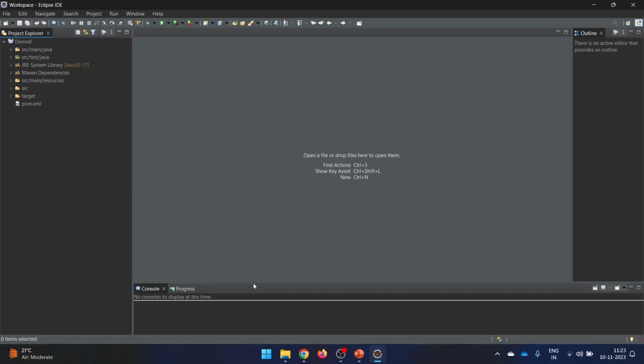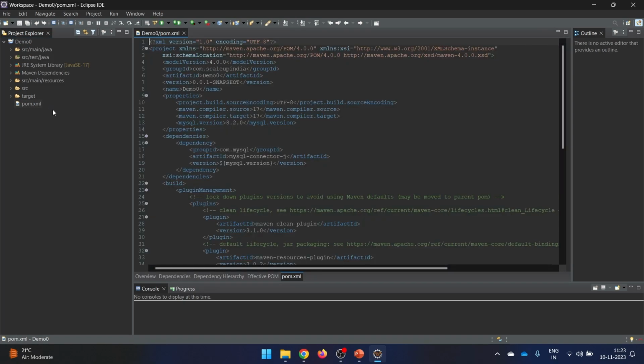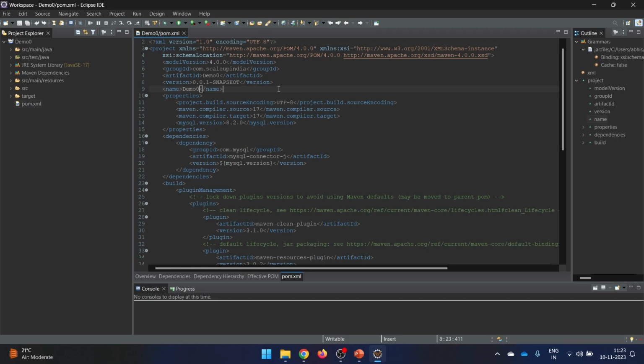Now we start with this demo. First of all, we'll go for the pom.xml. One important thing to remember is that all of our demos are going to be made with the help of Maven. Because as you know, with Maven we can control the dependencies and jar files in an effective way. We can test our application with the help of JUnit and then we can do other steps also like creating the jar file quickly. Hence we will be sticking to the Maven based project.